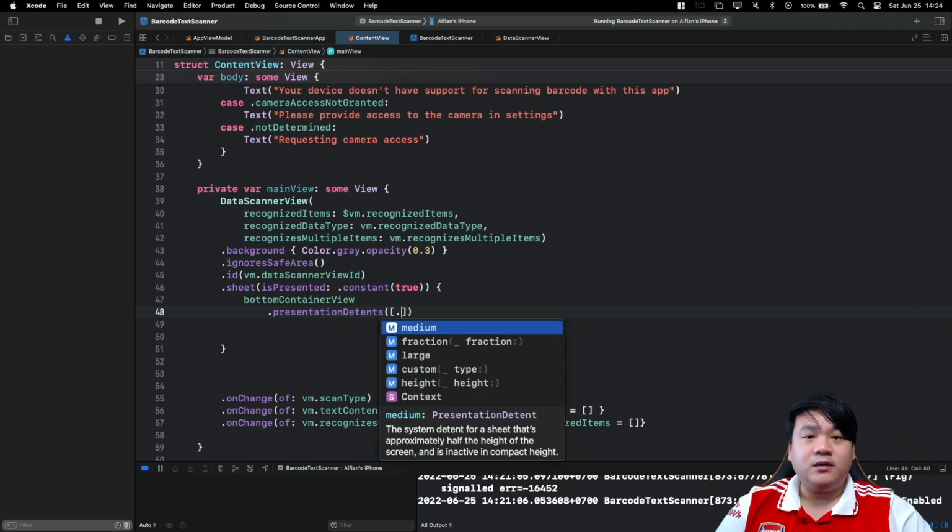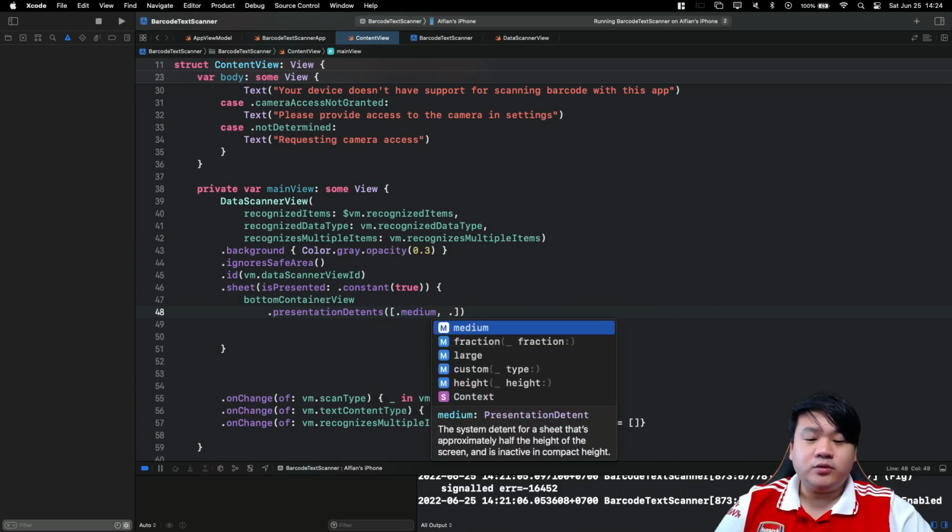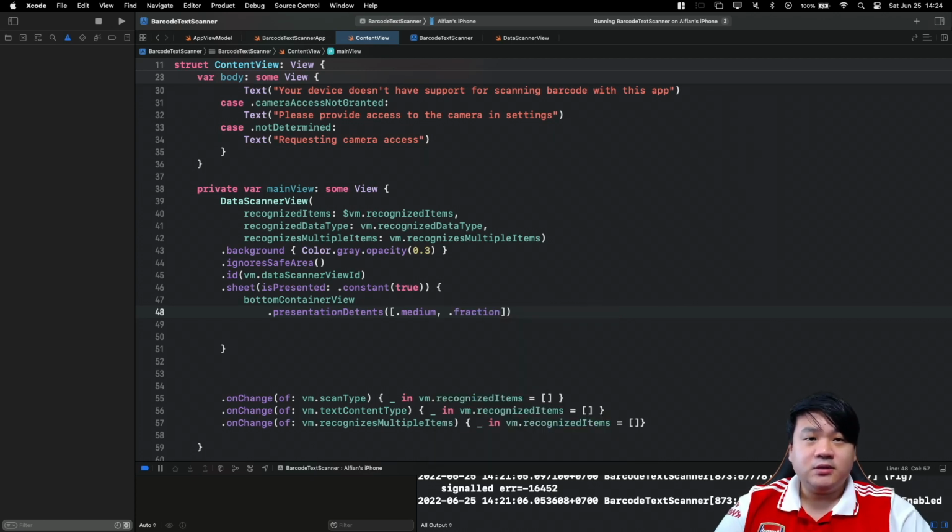First, we can pass medium. This is a system detail for a sheet that's approximately half the height of the screen. Let's pass medium, and we're going to also add a second size, and in this case let's pass a fraction to be 25% of the screen height. Okay, so two presentation details.